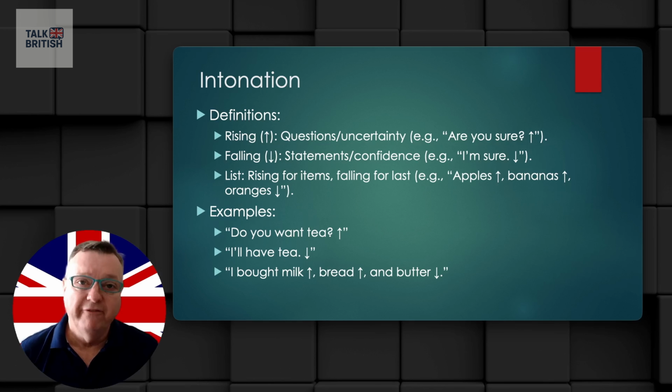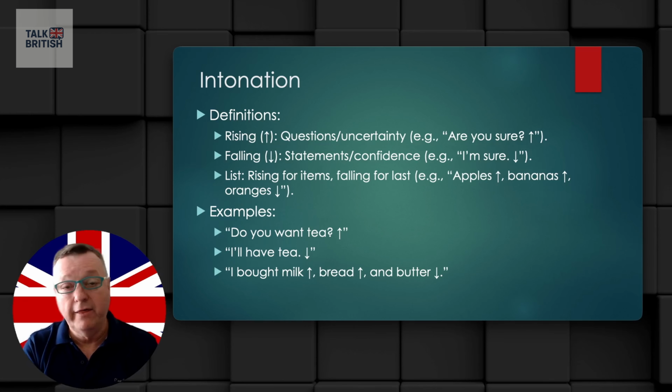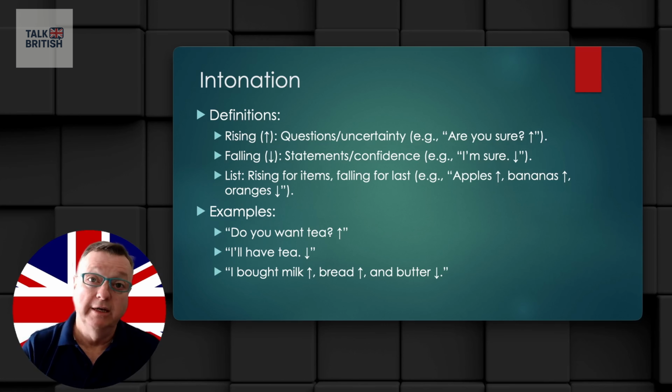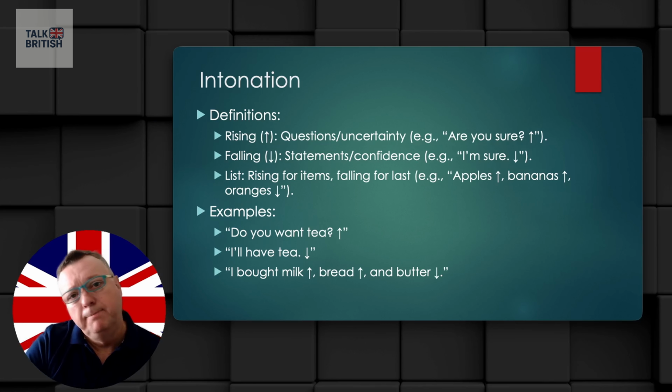Then, of course, we have the falling intonation, which says more about confidence or a statement. You're making a statement. I'm sure. I'm sure. Did you see the drop? Basically, other than the melody across sentences, at the end of sentences when you're using an intonation, think of it as a lip up or a lip down.